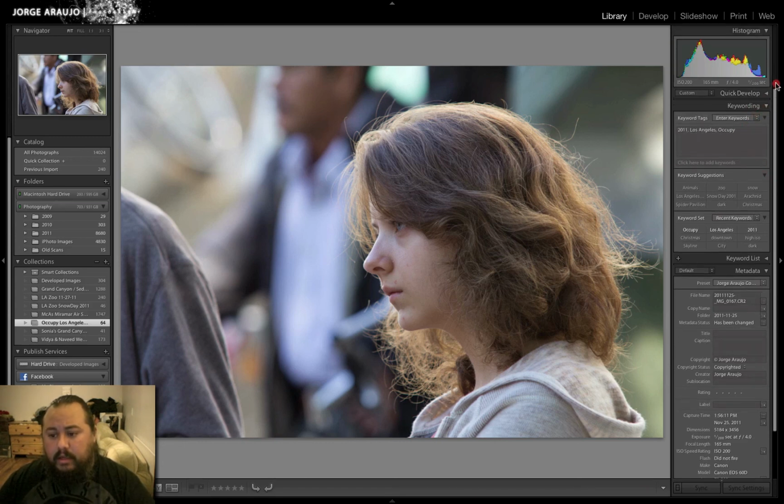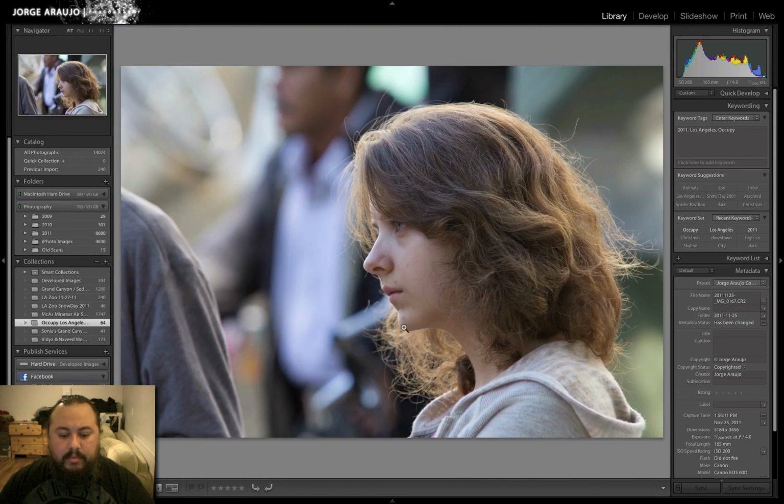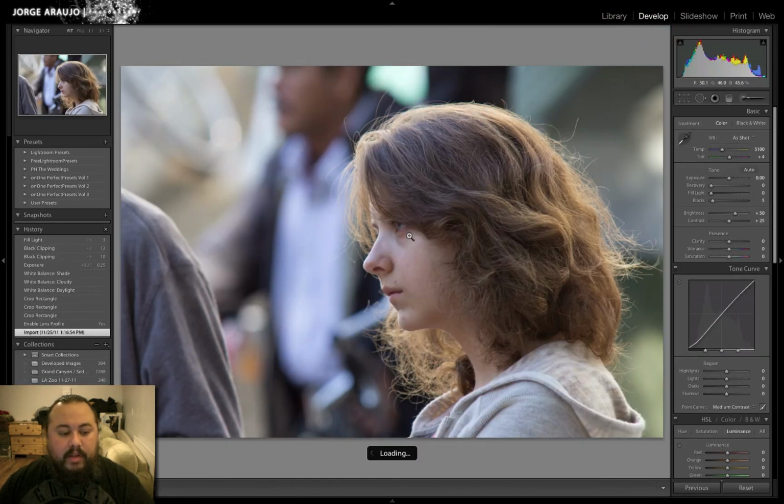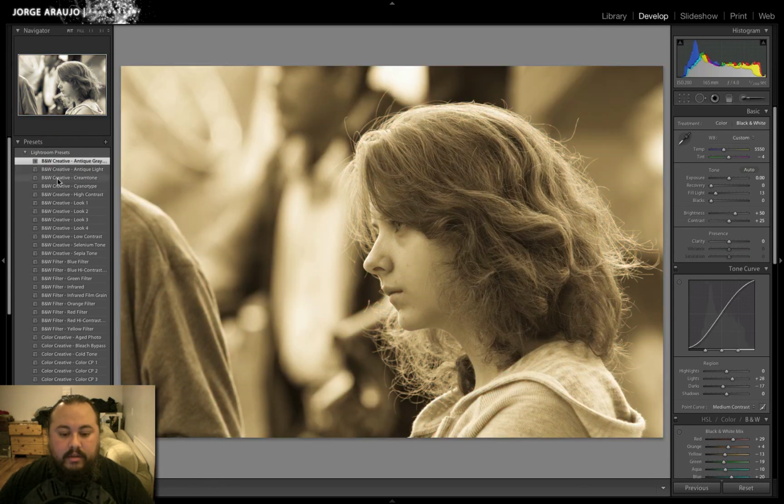The next thing I do is, once you have your image and you've selected it, this is the image I want to work on. I know I'm going to do some editing to it. She's got some marks on her face that I'm going to get rid of. So I'll bring it into the develop module over here. Once I bring it into the develop module, things change a little bit. So now on this side I have presets, which are pretty cool, like say creative antique, and it'll do it by itself. You can do all of these little presets, and there's tons of them.